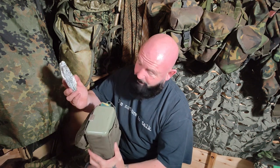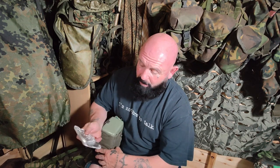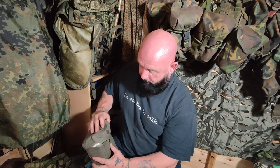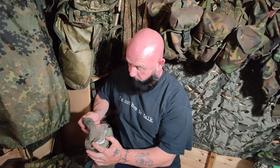But I did see a gentleman on YouTube complaining about this. There's nothing to complain about it for. He was complaining that there was no lid. Just make your own guys. I got a bit of cardboard under there, and I've got several layers of foil. Sometimes it wears or tears, so just put another layer of foil on there. So there's my lid, and that just fits snugly under the canvas bag lid, like so. That's something I keep in mind. You don't have to, boys and girls.